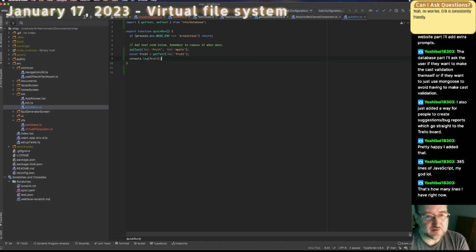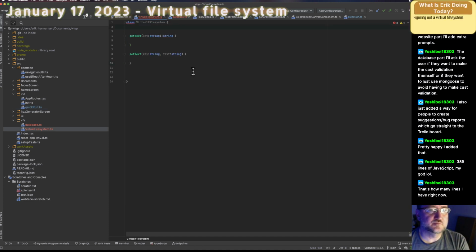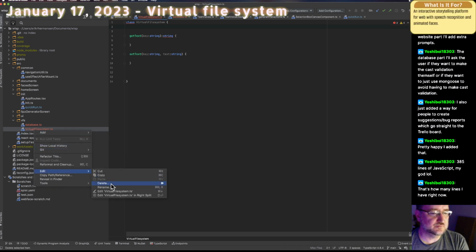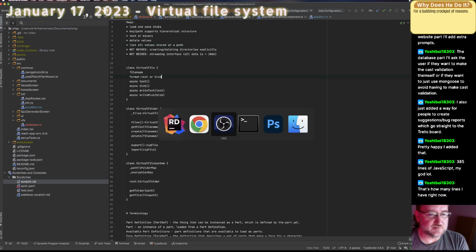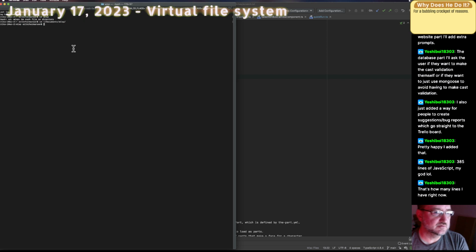The most likely thing that happens is a runtime error. Let's just delete it. It's not really got anything that useful in it. Okay, so let's see if that compiles. Git status.